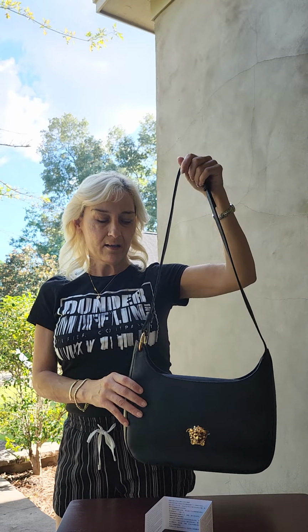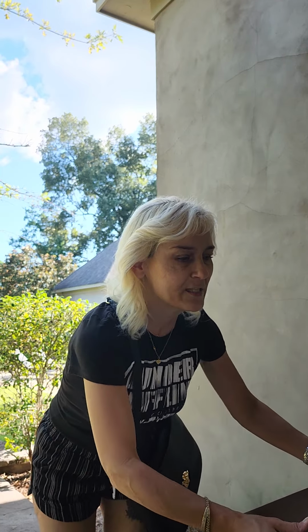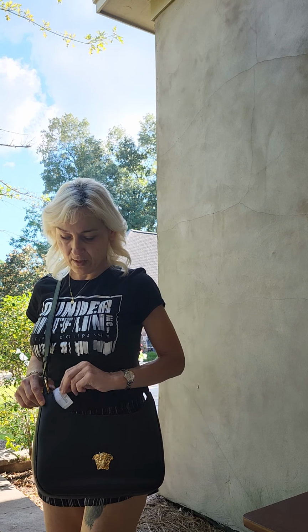And this one is being discontinued. They have a small size that is actually about $500 more expensive than I bought this one on sale. I had an email from Capital One shopping browser for 21% cash back this day at Neiman Marcus. So I purchased this bag for a little over $900, but I got $192, I think, back in cash back using that browser. So yeah, that made a difference in my day and whether or not this got purchased that day. So a heck of a steal, couldn't pass it down.